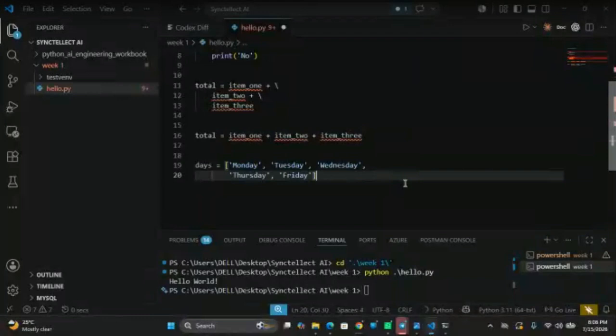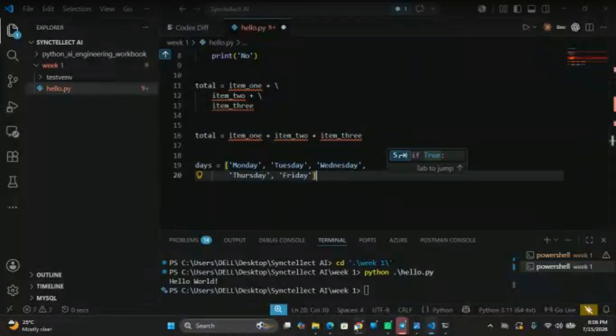Why are you changing it? Sorry, that's just programming for us. So days now we have a list of Monday, Tuesday, Wednesday. You would have expected us to come and check Thursday and Friday with a slash, but no, since it is in a bracket, the bracket will know this is starting here and ending here. You don't have to put that slash at the back.